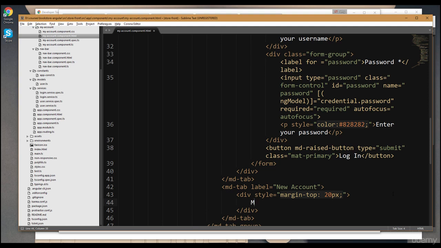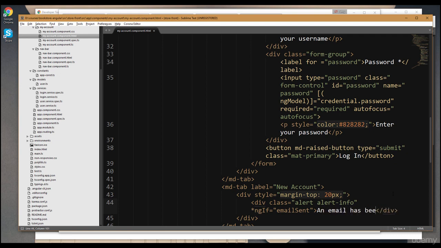And here we have a div, and the class would be alert info with ng if equals to email sent. And here we're gonna say something.